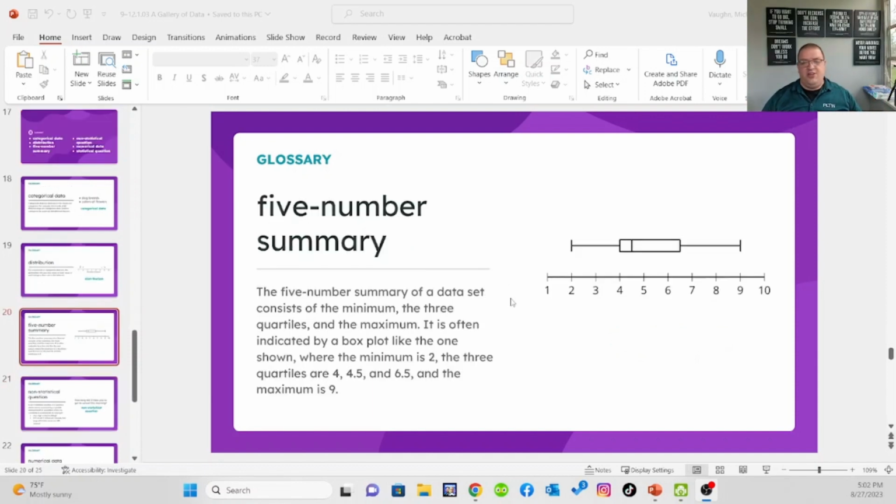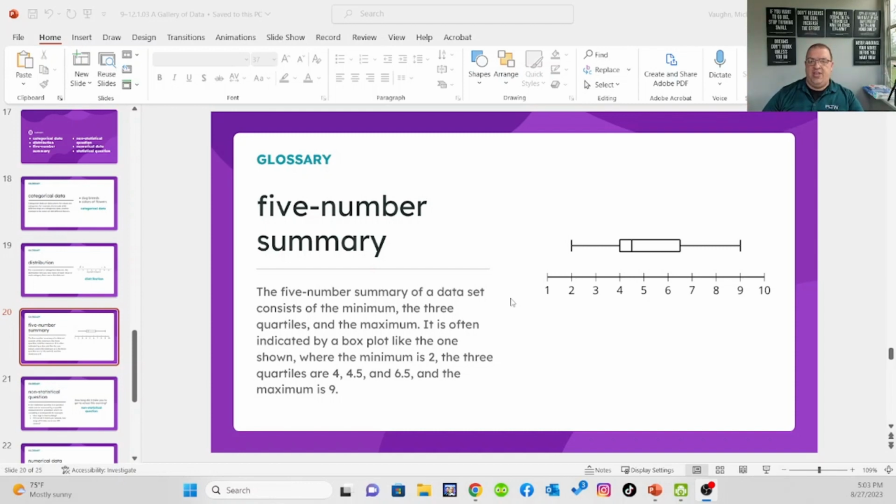Our 5-number summary. This is what we use in order to create a box plot. Remember, my 5-number summary is made up of my minimum, which is my lowest value. It's made up of my maximum, which is my highest value. It has a median, which is the number that divides my data set directly in half, so that half the numbers are below that and half the numbers are above that.